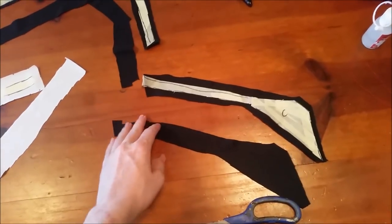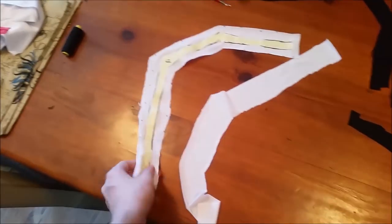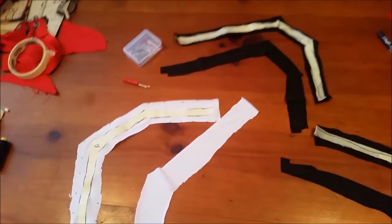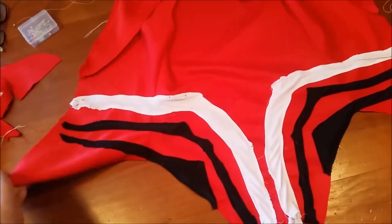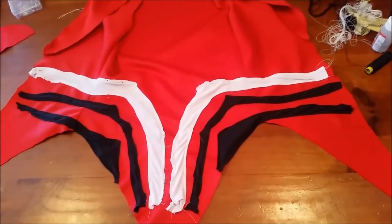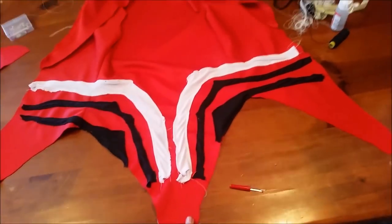As you can see, I've cut out my pieces. I'm just gonna remove the tape now and give them some nice clean edges, and then we can attach them to the costume. Okay, so now we've attached all our pieces to our main costume. It doesn't look as good because I'm not good with sewing, but the silicone glue did help a lot, and it's much nicer than it would have been if I tried doing it by pinning it. In any case, now we're going to actually assemble our costume and insert a zip so we can see what everything looks like at this point.